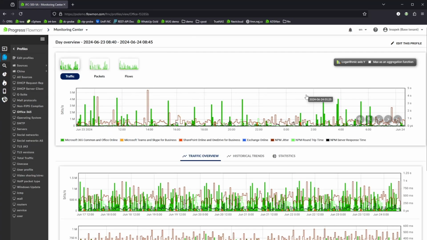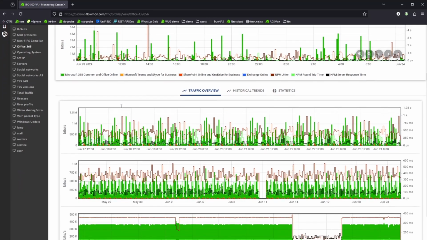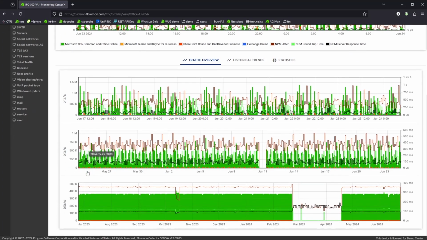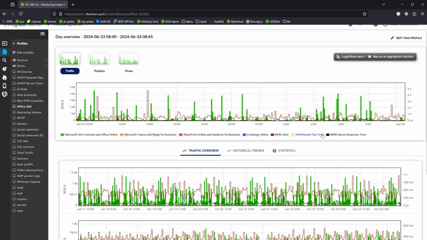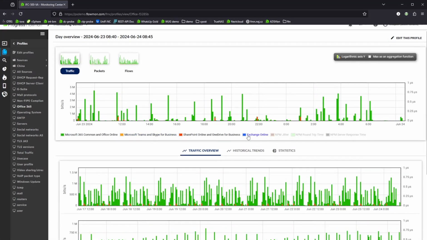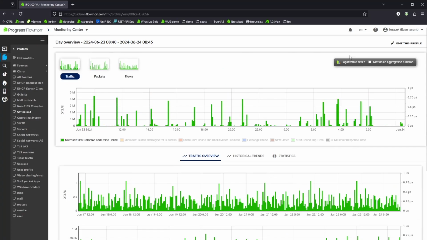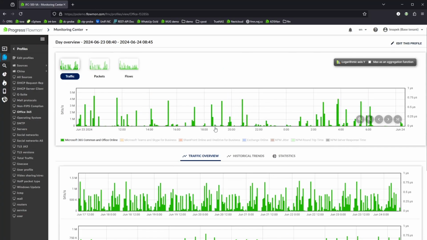So you can see on the top a day, then there is a fortnight, month, and a year view for the same data. So you can see how much data are there all the time. You can see all the channels which you select, so you can choose which one you are interested in. You can say, and it will change everything. And again, you have your traffic and flows. You can change axes or edit it right from here.